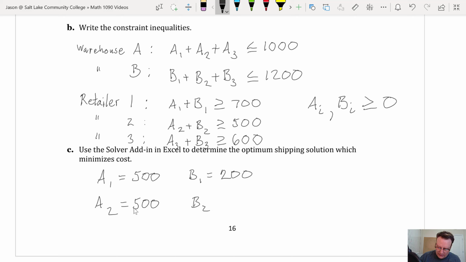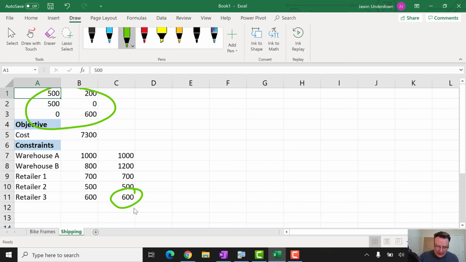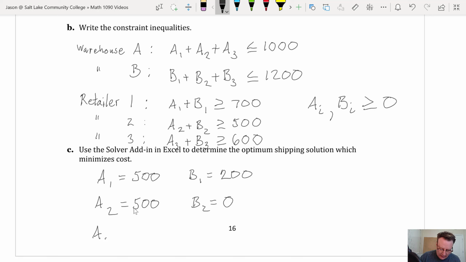And B2 was 0, so retailer 2 is getting 0 product from warehouse B. And retailer 3 is getting all of its product from warehouse B, so A3 equals 0 and B3 equals 600. Okay, and this concludes section 3.5 on linear programming.